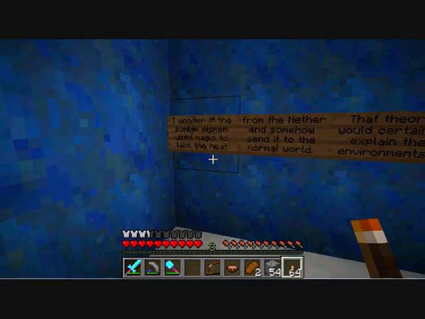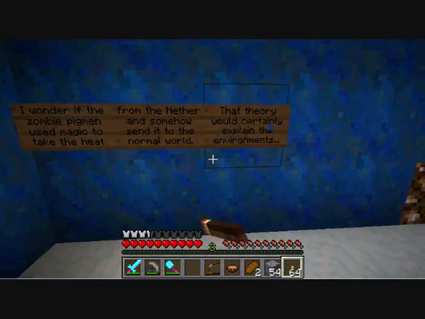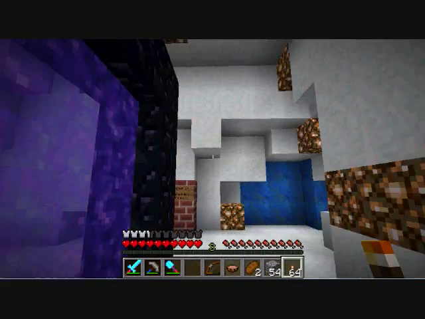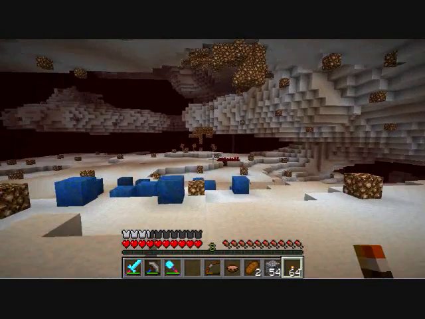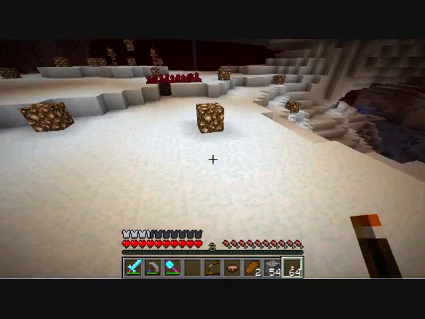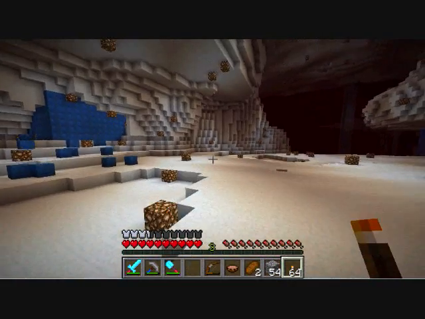Okay, I wonder if the zombie pigmen use magic to take the heat from the Nether and somehow send it to the normal world. That theory would certainly explain the environments. Fair enough. Dungeon 16. Okay, so that's the last dungeon. And Nether wart. I like how he just put a little patch right here so you can grab some. Because that definitely wasn't there before.